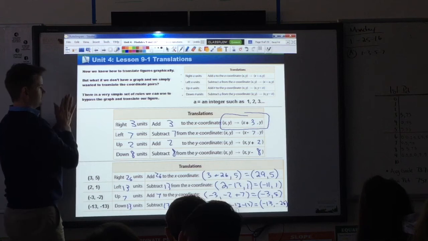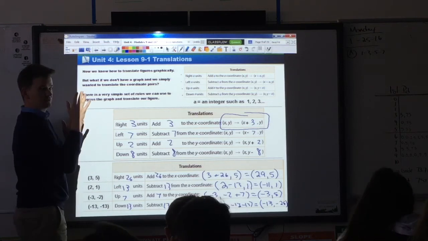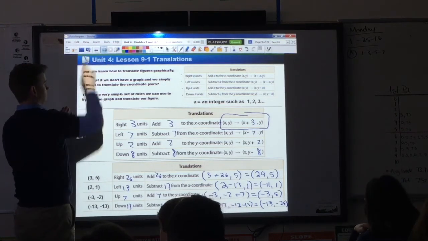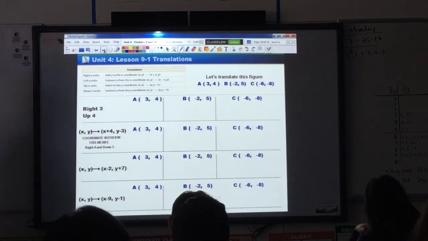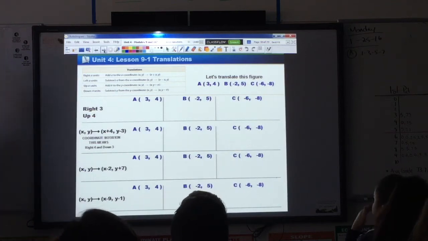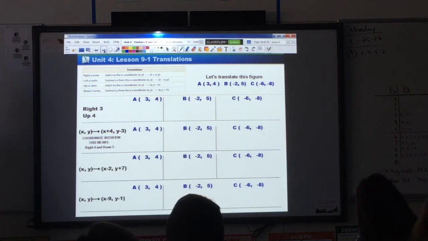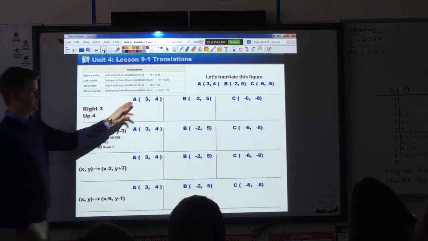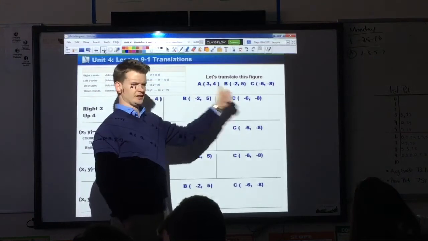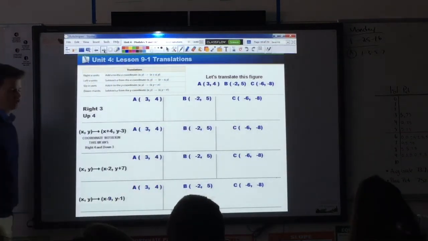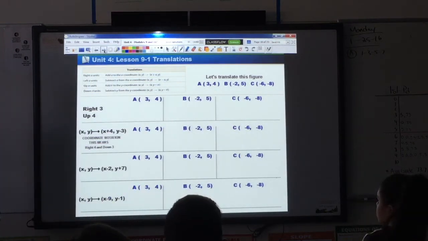Let's try a couple more here, just to make sure we're on the right track. We're not going to do all of these. I'm just showing you what the different possibilities are that can look like on a quiz or a test. You'll be given coordinate pairs, specifically figures A, B, C. What kind of figure is that going to be? 3 points. Triangle. So we're given the same triangle 4 different times. We're being asked to translate it 4 different ways. We'll do 4 of these just to see if we can get the right coordinate pairs.